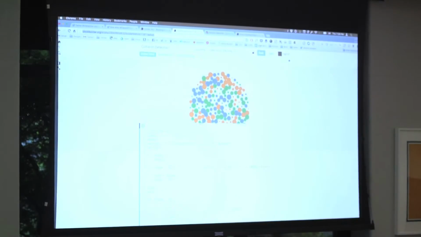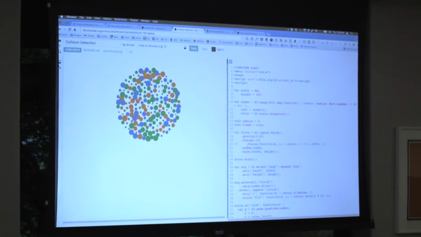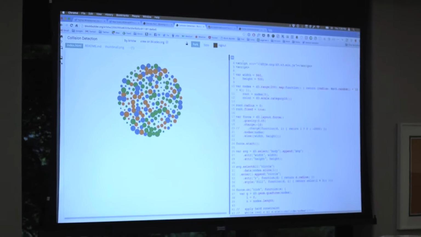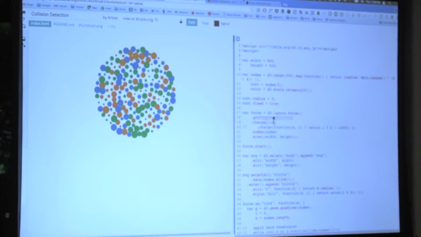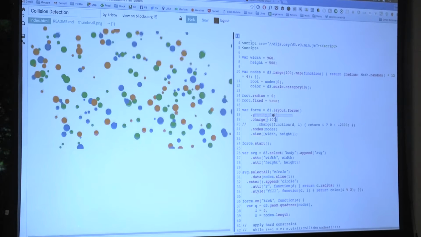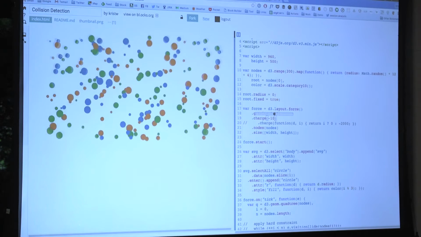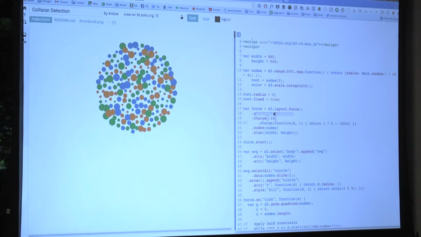So the way it works in the code is, so now this is the default force-directed layout. And there's a parameter called charge, which is how much each node hates each other, so it will stay apart. Like if I set this to 100, it will push each other. But again, it doesn't know about radius. So you see some overlaps and it doesn't work the way we hope it will.